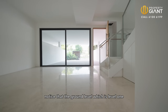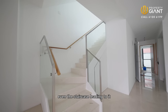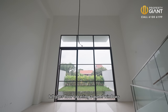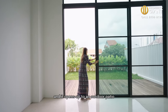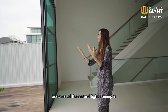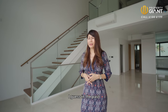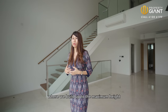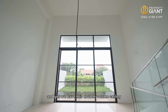Notice that the ground level and the second level are all clad with marble flooring, even the staircase leading to it. On the second level, we have a double volume ceiling at 5.5 metres height, full glass floor-to-ceiling three-panel windows, and it opens up to an outdoor patio. This area is great for outdoor dining, and notice also that this house is brightly lit because of the natural light coming in. The build-up itself alone is more than 5,500 square feet. In the past, you didn't really get terraces of this size, but with this latest design built up to the maximum height of five levels including a mezzanine level, we still achieve this double volume ceiling.